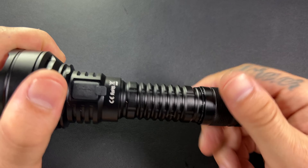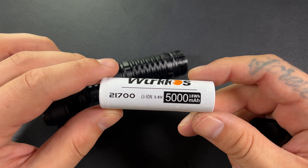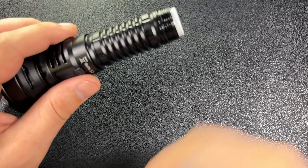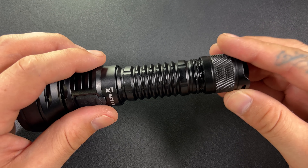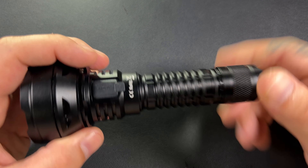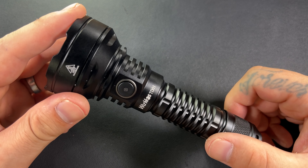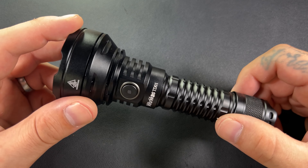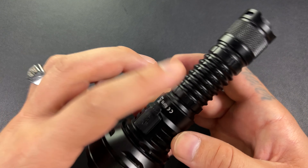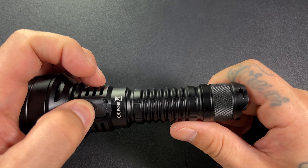I think this flashlight is a very good thrower. It does come with the 21700 battery, and the nice thing about Workos is whenever you want them to include that battery they really only charge a couple of dollars. Going back to like when I looked at the other Workos TD02, this does have a charging door on it. I'm not a huge fan of charging doors — I think we should stay away from those.